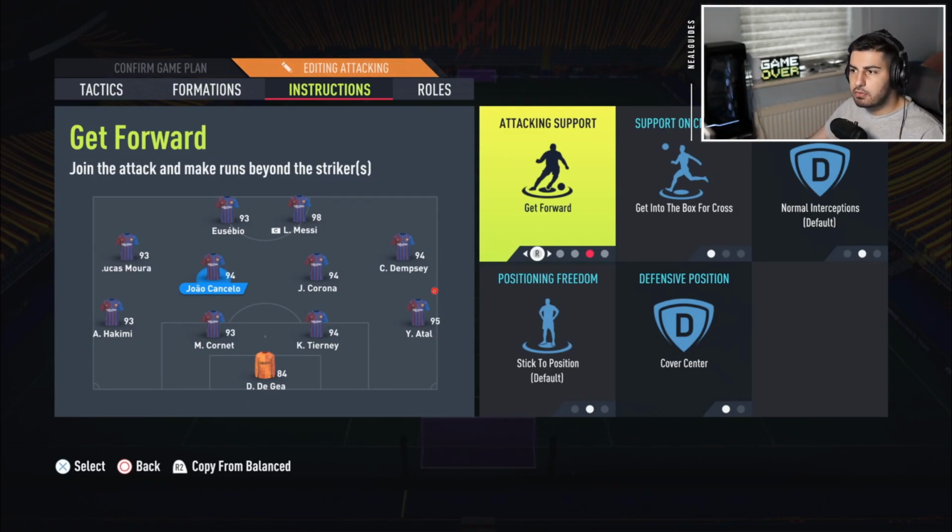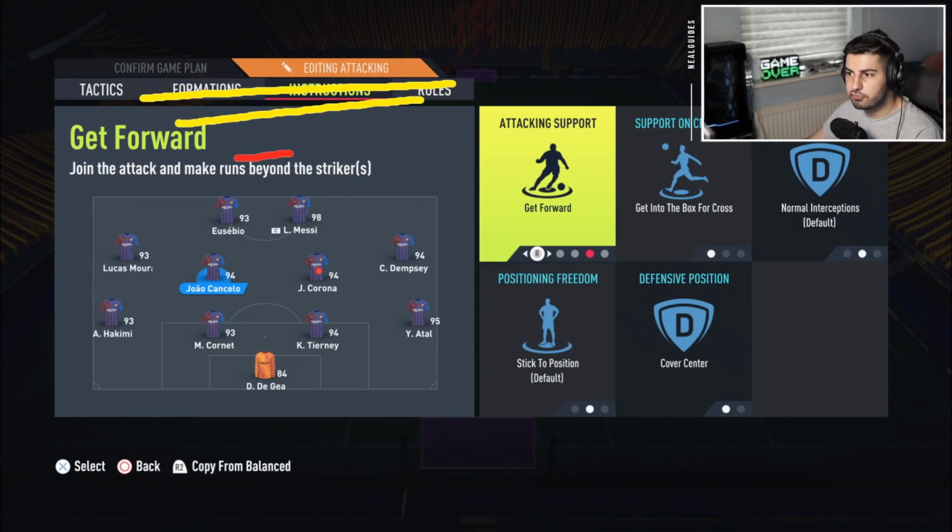Now, there's something to note. If you struggle, let's say your opponent is parking the bus with two banks of four and two strikers, and you struggle, and you know that when you have to pass the ball backwards, one of your centre mids is only there and you get isolated, then leave them both on stay back, okay?